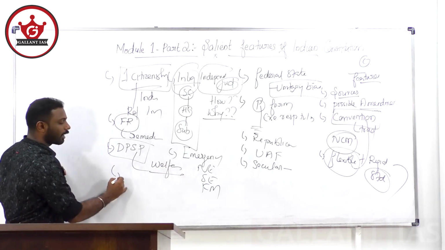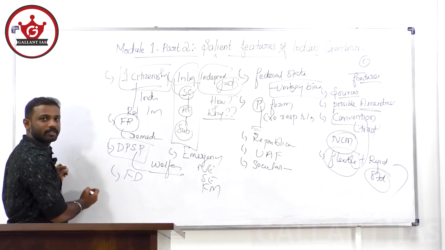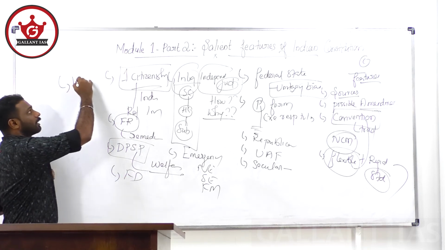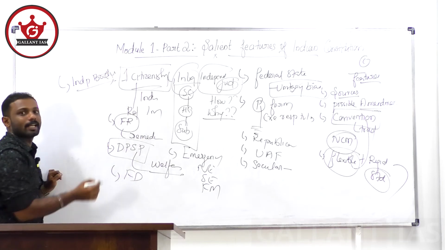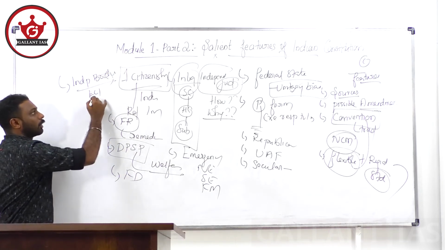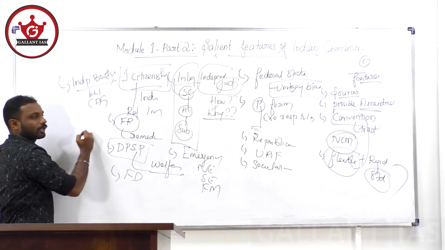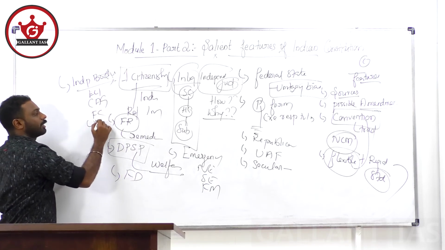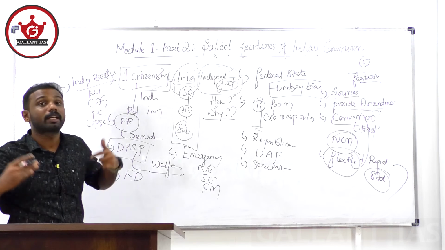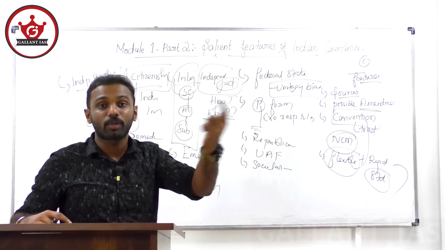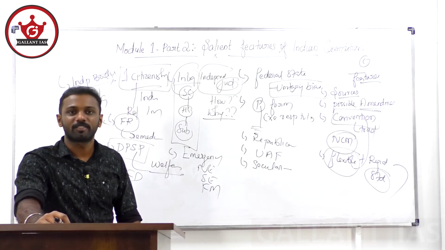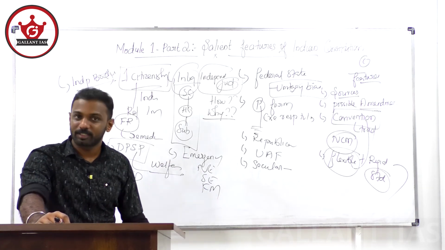See, and it is also provided with various fundamental duties. And we are provided with various independent bodies for the smooth governance of the country. For example, the Election Commission of India, or the Comptroller and Auditor General, or the Finance Commission, or the UPSC. Similarly, apart from the governments, multiple independent bodies also exist, and it is also a feature of the Indian Constitution. We must learn all those things in detail.